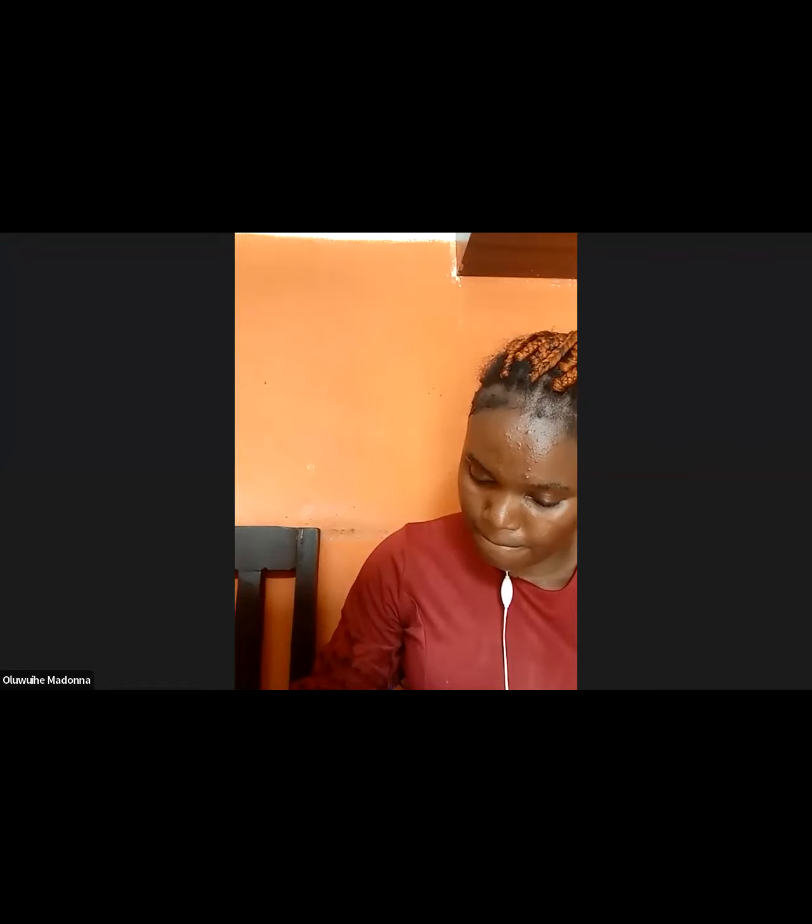You have terminal buds. Terminal buds are found at the apex or the terminal of a plant. For example, if you have an ugu in your house, if you want to cut it, you are advised to cut the leaves, but when you cut it with a knife at the top, it will decrease the growth and it starts to branch. So that short one you have cut contains the stem and one leaf. The same thing with onugbu or bitter leaf. It has a terminal bud, which if you cut it, it will reduce the growth.